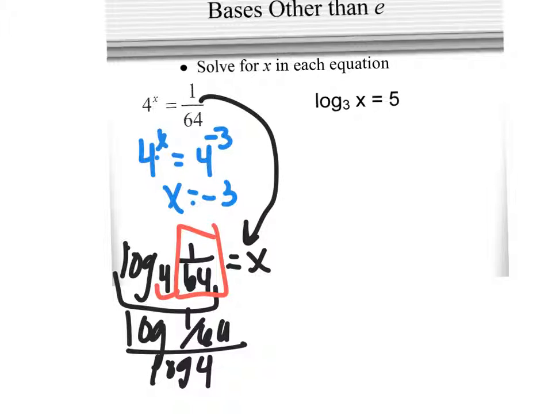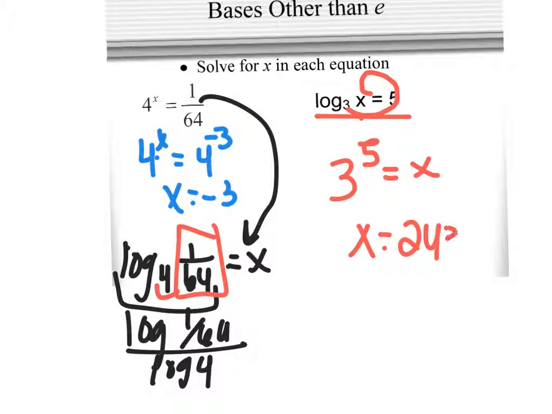So for the next one, I would put that in exponential form. If you see something in log form, to get it out, put it in exponential. If you had me last year, you did the seashell method. So 3 to the 5th equals x, because it looks like a seashell. That is exponential form. Then you can just put it in your calculator, so x equals 243.